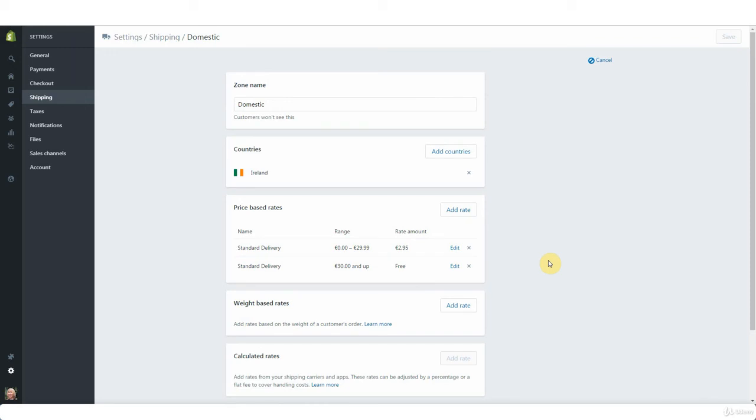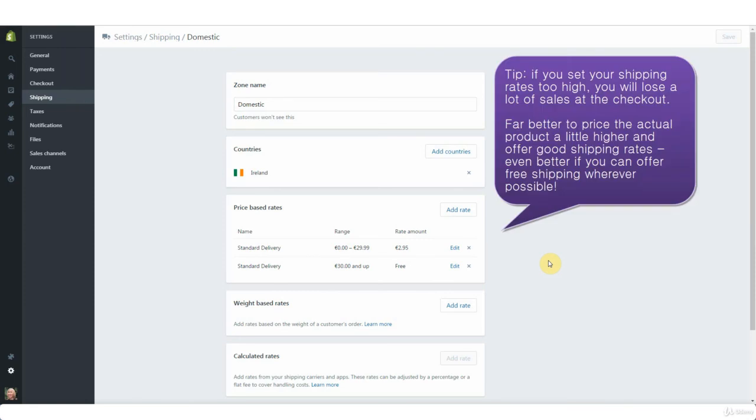And to begin with, if you're just not sure at all what to set for your shipping rates when you're just starting out, I recommend you just set up some very standard shipping rates. Well, you'll know the country that you plan to sell in, so you could set up a very general shipping rate for that country and then something for the rest of the world. If you don't want to ship to the rest of the world, perhaps your supplier only ships to the country that you want to sell in, perhaps only ships to US, perhaps only ships within Australia.